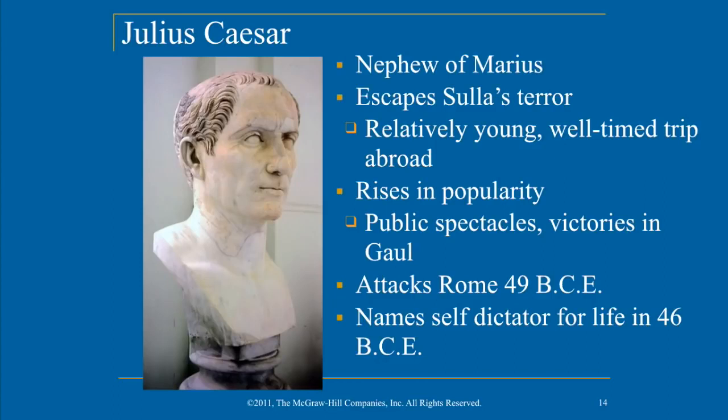Well, in 46, he wins and names himself dictator for life. Radical, radical change from the constitution of the Republic. Now, with Caesar naming himself dictator, he's breaking that six-month code. Also, he's kind of eliminating the offices of the consuls, those two leaders that were supposed to be in charge. This starts to cause a problem within the whole of the Republic.